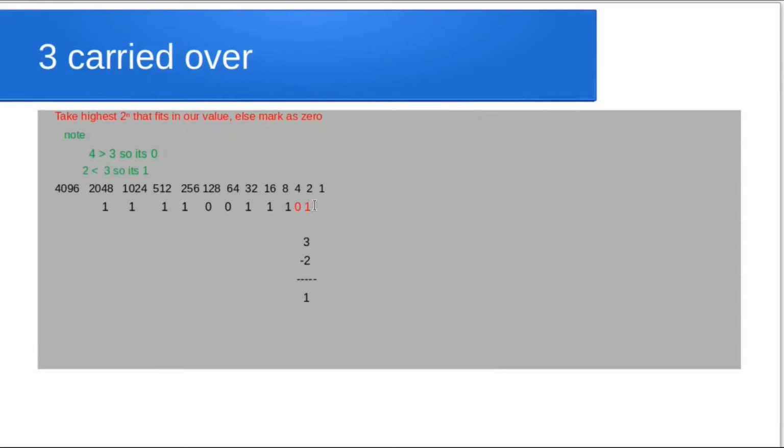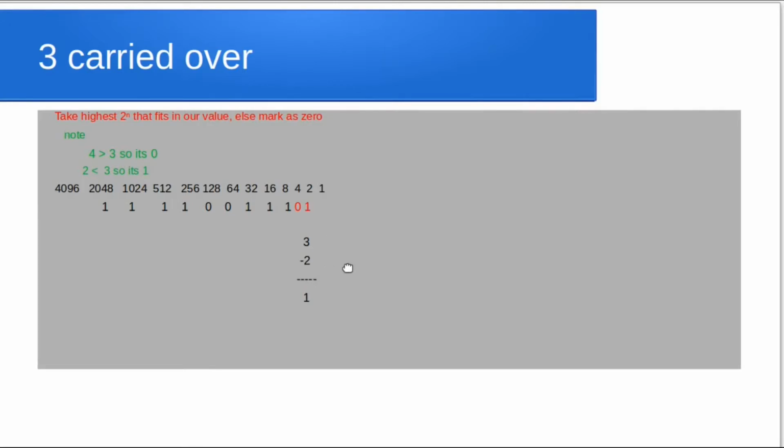And we go to the next one, and again we see that 4 does not fit into 3. In other words, our 4 is greater than our carried over, so we make it a 0. And then we go to the next one, we see that 2 does fit into 3, so we mark it with a 1.